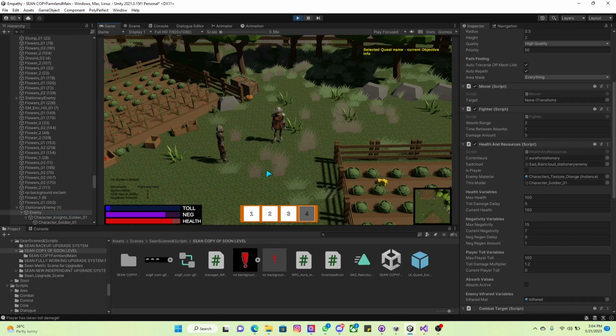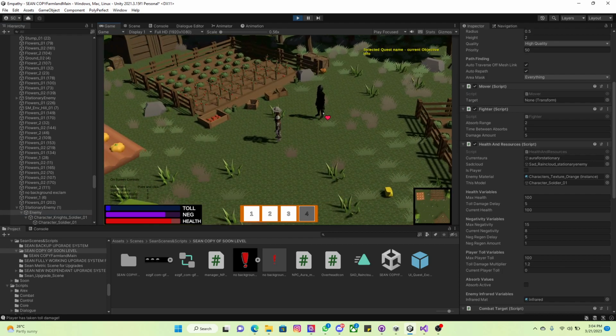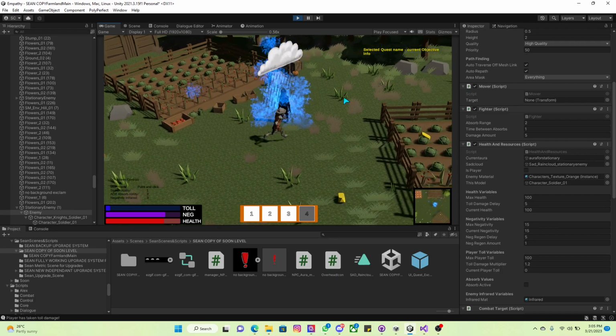So I'll go back into the game view. You see right here, at roughly 8 negativity, he gets back his darkened color. So that's when he just gets the onset of negative emotion again, when he's starting to rebuild negative emotion. And again, he is a non-quest NPC. Non-quest NPCs are basically ones where you can continuously go back and gain negativity from them. Quest NPCs will only be relevant to their quests when they gain their negativity. So once it gets back to 15, boom, he gets back his aura and his clothes. So he's back at full max negativity.